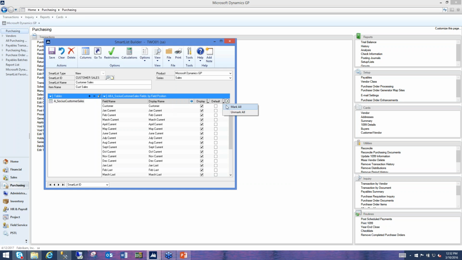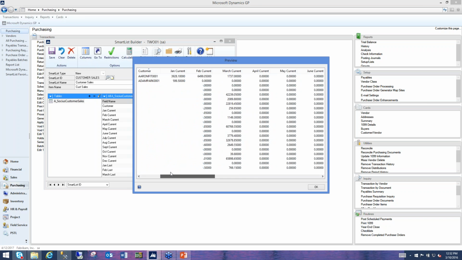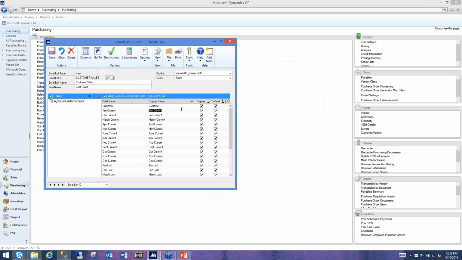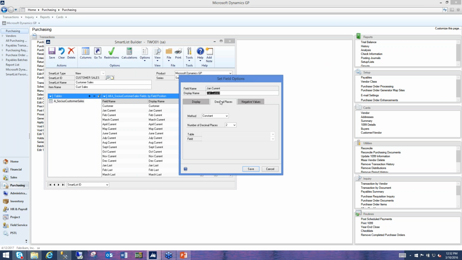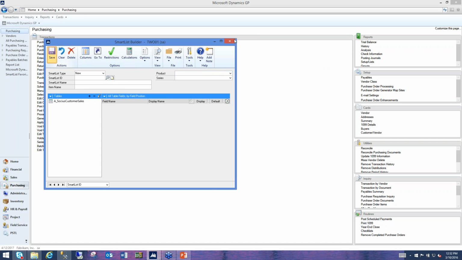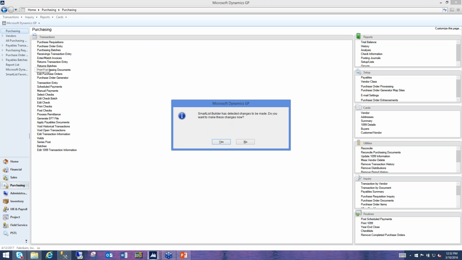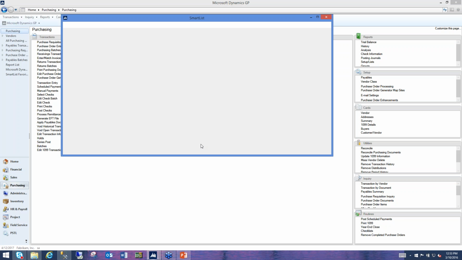So that's added. Again, we can choose which ones we want to default and not appear there. We can preview our SQL data. And here's where we can either use an export solution or we can come into each of these, click the expansion, and we can decide that we want to appear the currency symbol, the thousand separator, etc. So it gives us a nice built-in functionality there. So I'll go ahead and save that. Now, whenever we make a change like that, we can go back into SmartList and it will say, we detected a change. Do you want to make these changes? So we say yes, and we'll see the additional SmartList created.